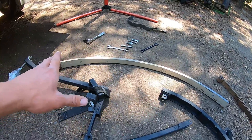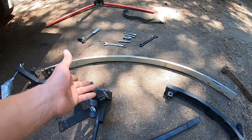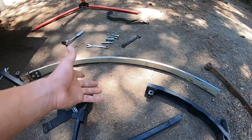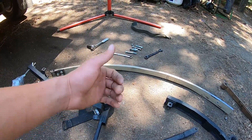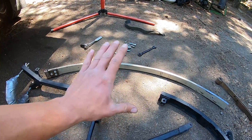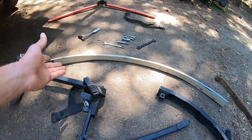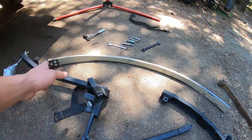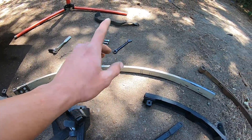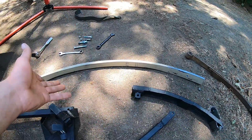The first main difference I'm really going to highlight is that I upgraded from steel leaf springs to fiberglass leaf springs. This is typically what the commercial versions use. I actually learned something really interesting in the comment section of the last video — certain vehicles like GMC Safaris, Chevy Astro vans, and some Corvettes actually used fiberglass leaf springs as a production vehicle. So I went down to my used parts guy and said, can you find me a spring off of a 90s Astro van? And he got me one. These are quite readily available and obviously quite a bit thicker, and they're a lot stronger than the individual metal springs I was using.